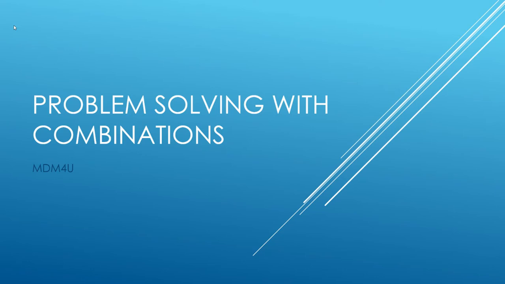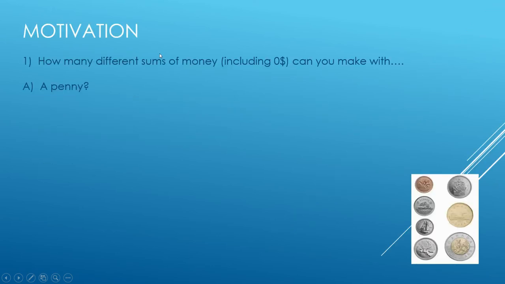Hi, everyone. In this lesson, we are going to do some problem solving with combinations. In our last lesson, we learned about combinations, so groups of objects or elements where order does not matter. And today we're just going to apply that to a variety of problems, maybe develop some new rules along the way. So here we go.